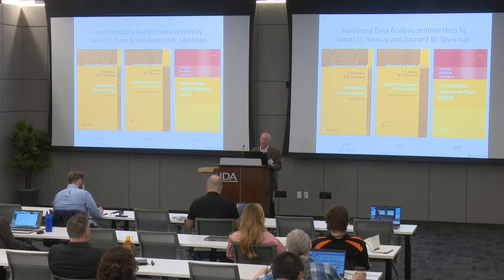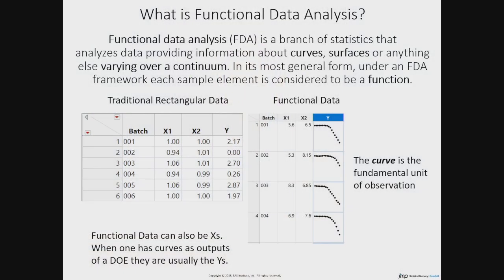Well, it certainly has been in the books. Not that I've read all of these, but Clay and Ryan, these are some of the other books that they'll reference in their slides. But this is where, at JMP, we get these ideas: out of the statistical literature, and occasionally they come up with some new ideas that they publish too. So at this point, if I was giving the talk, I would normally get into my version of what is functional data analysis. I'm not going to steal Ryan's thunder. He's going to lead off with that topic area.